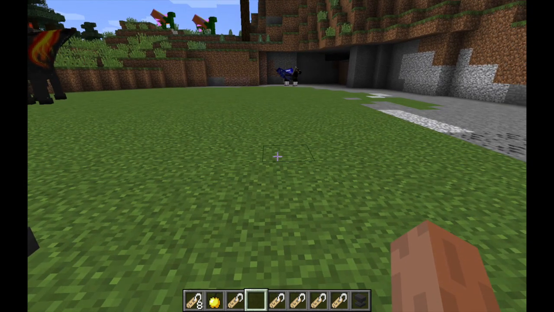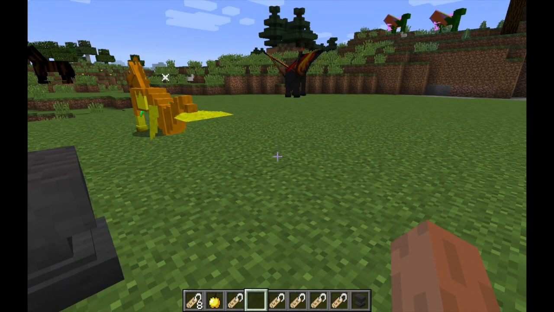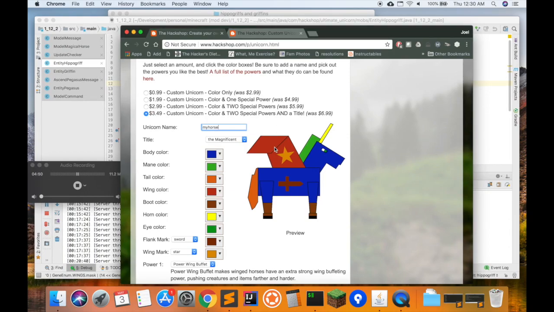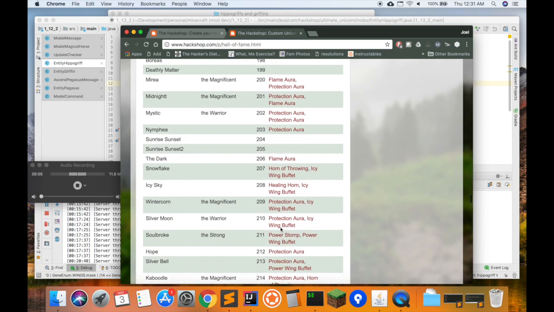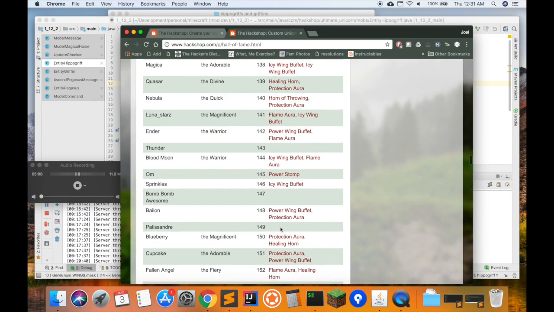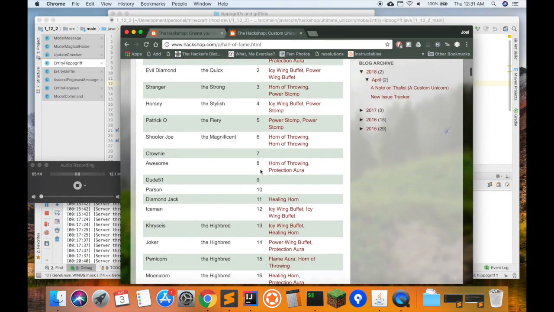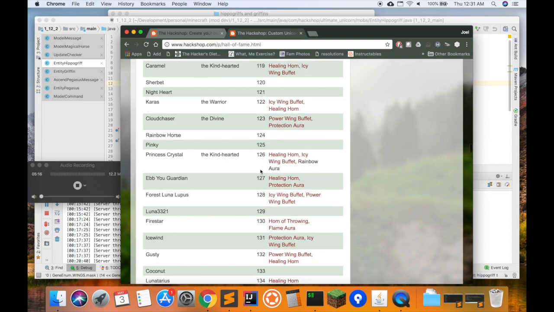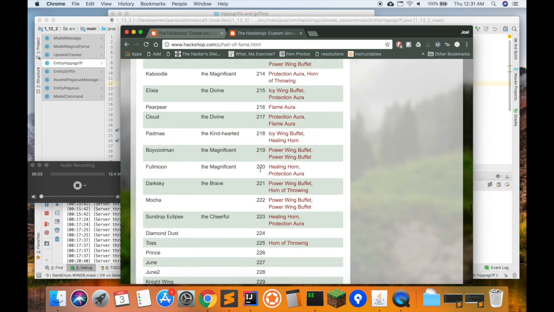Now you've seen a basic way that you can add the custom unicorn into the game. And one of the nice things about custom unicorns is once you make one, it's available for anybody to use. You're basically adding a little piece of your own creativity to the game. And I collect every custom unicorn that's made and I add it to this list. So you can go to the Hall of Fame, which is on my webpage, and you can choose any of the horses that anybody has made and apply that custom unicorn design to a horse in your game.